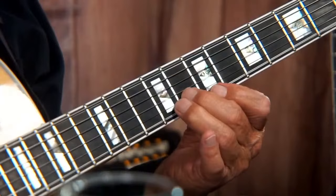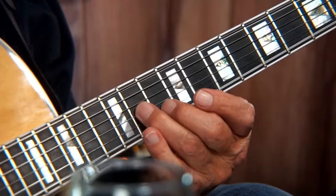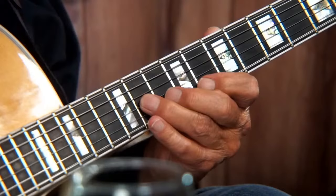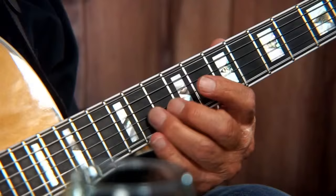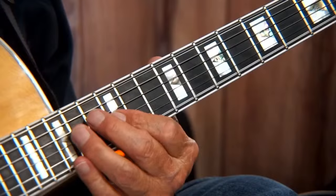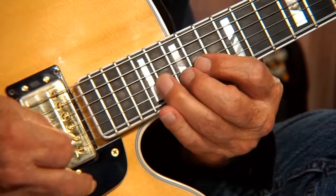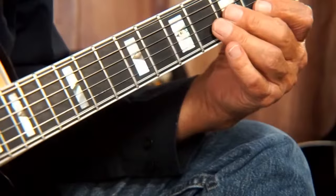So I'm going up like we're in the key of G. So I'm starting on an E minor and I'm going, and then I'm going down a sixth. And then I'm going up to the next little triad within the key. Next. Next. And then. Okay, now actually I fingered it wrong. Let me finger it like this. Okay, we're going up a third, and then up another third, and then down.